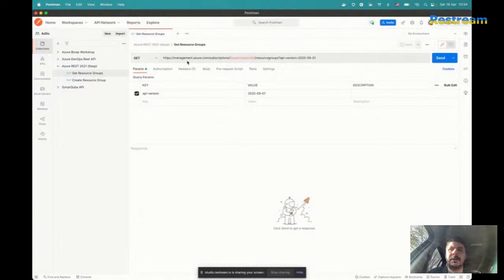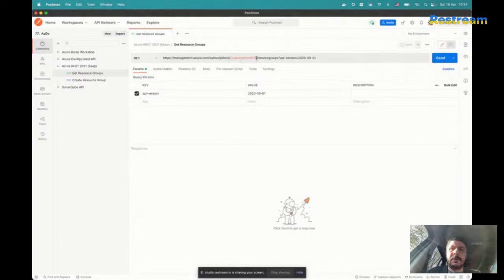Here I have an endpoint for my subscription, which is defined in the variables, and I also have authentication using the service principal arranged earlier. So I don't really need to log in to my environment, it's already pre-logged in.